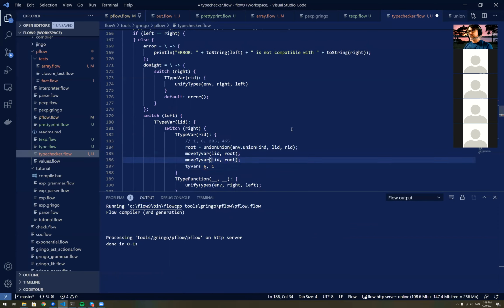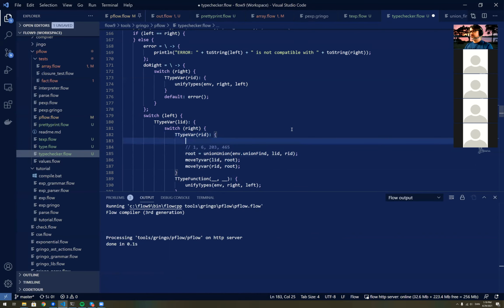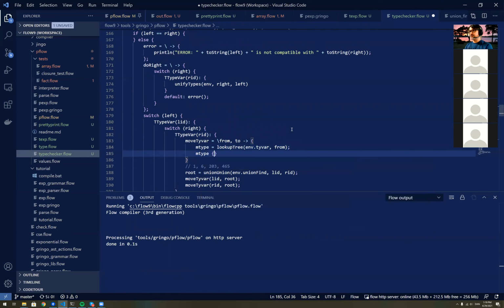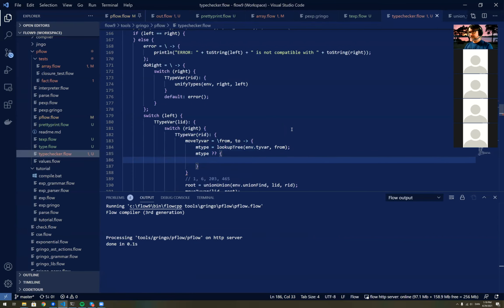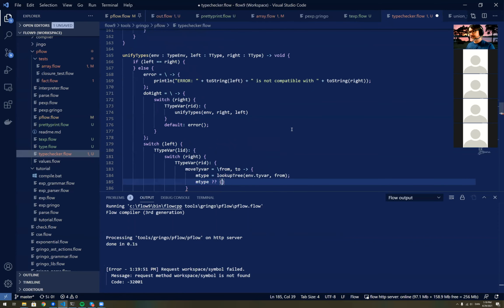And the same if we have any binding for the right-hand side, we have to move them to the root. Okay? So move Tuvar binding. It takes from, to, and it needs to say, if we have a type in Tuvar's from, it needs to be transported to the to. Okay? Tuvar's, they are referenced, so we can do that, that's fine.